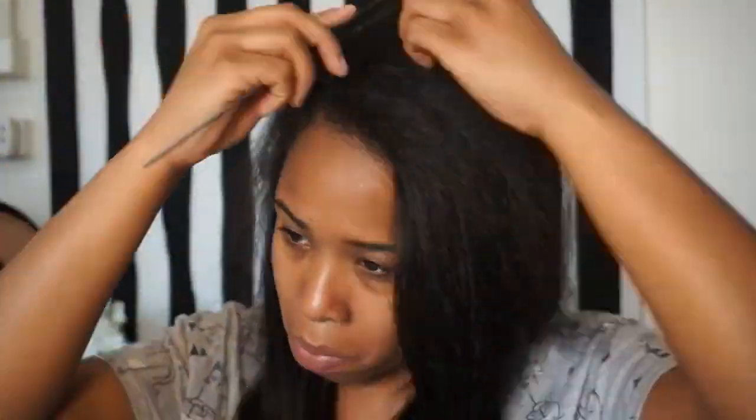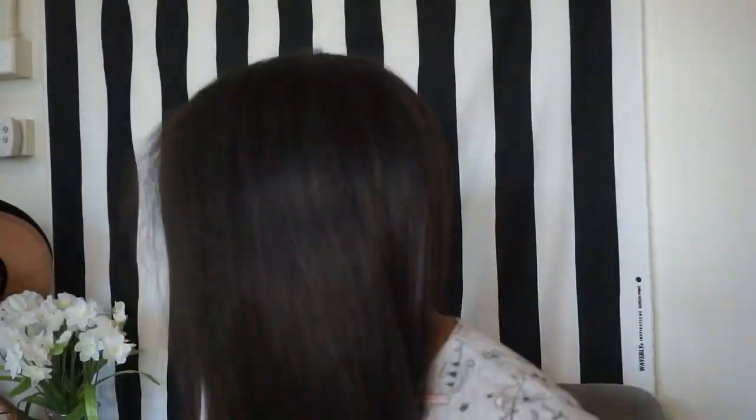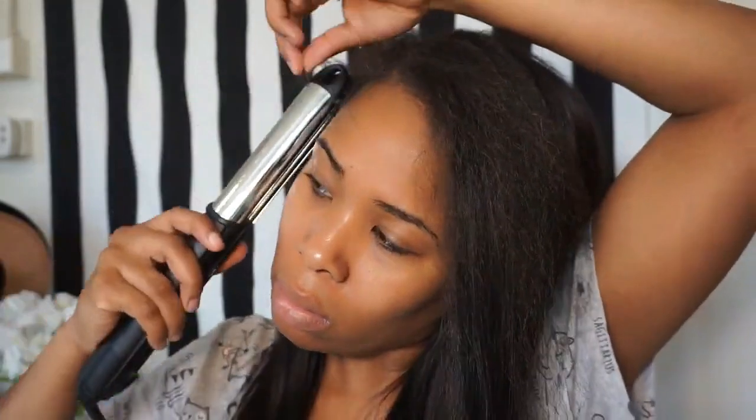Right here, I'm just trying on the wig. That's when I noticed it didn't work. So I just put a track over, what is that, my left side, part in my hair. And then I'm going to flat iron my hair. I did use the Garnier Fructis Flat Iron Perfector to put on my hair as a heat protector.